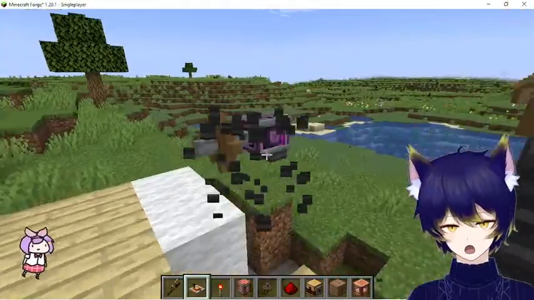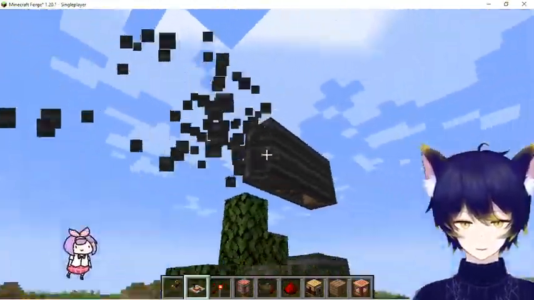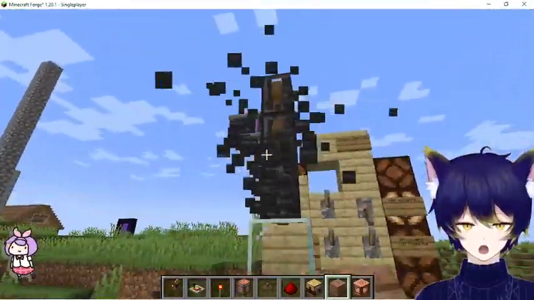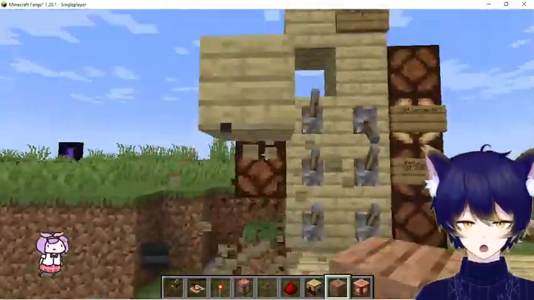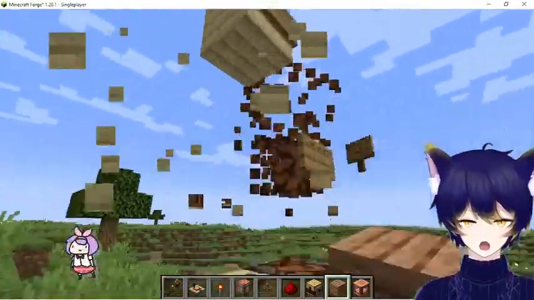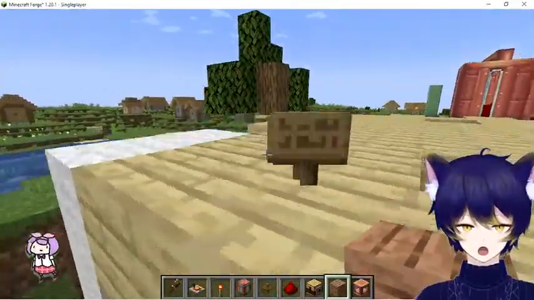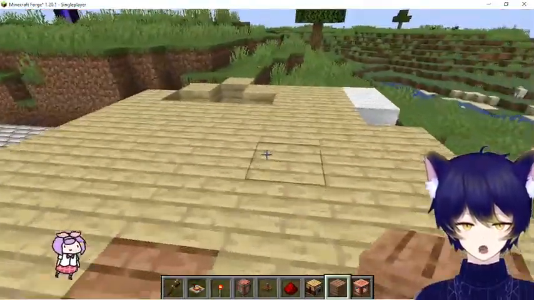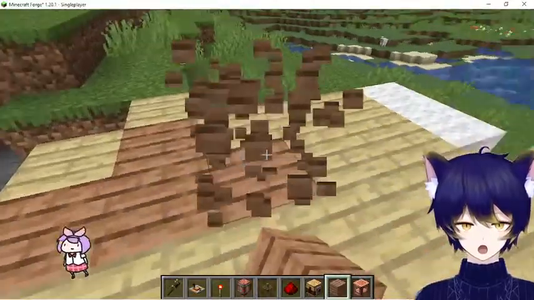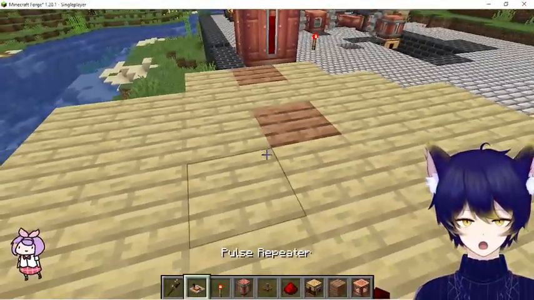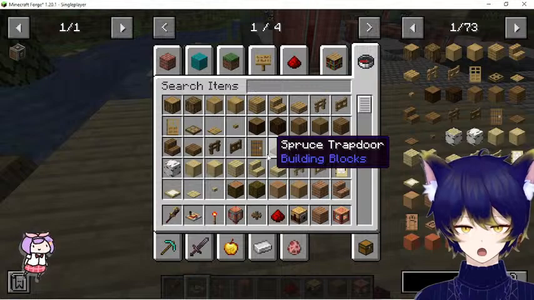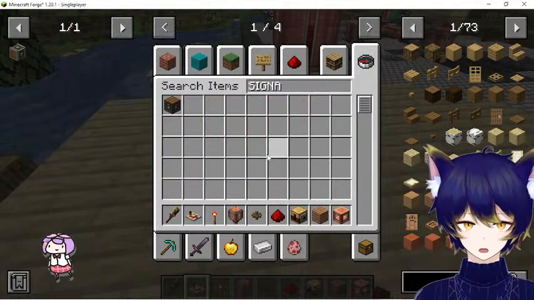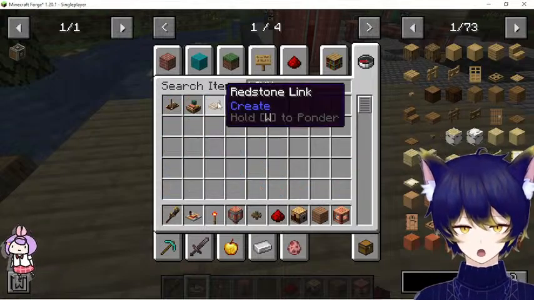Going for true automation here. Redstone.